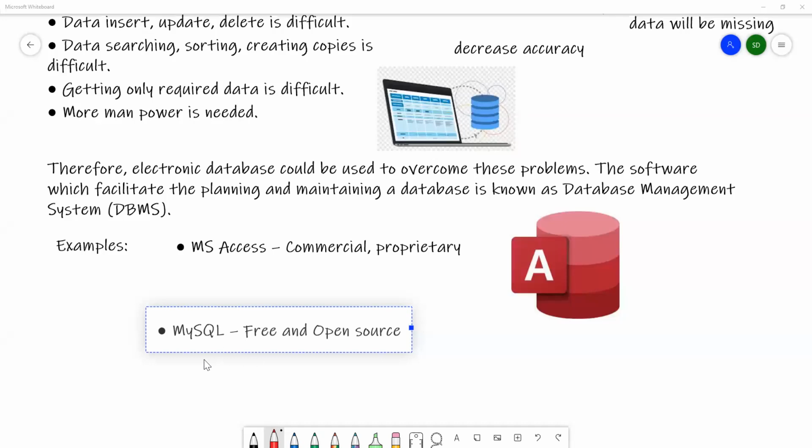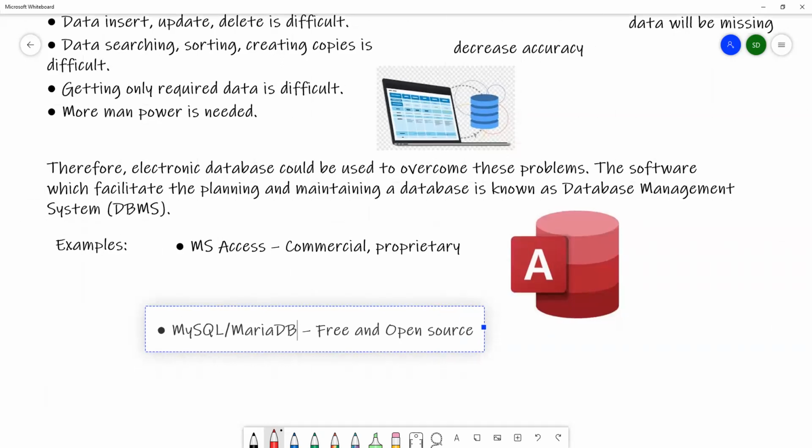It's called MariaDB, right? So we can say I will put a slash MariaDB, we call DB, right? So the MySQL actually comes with... I told you like the Oracle actually purchased this one. There are many later software available which I'm not going to discuss, but these are the alternatives that we can have.